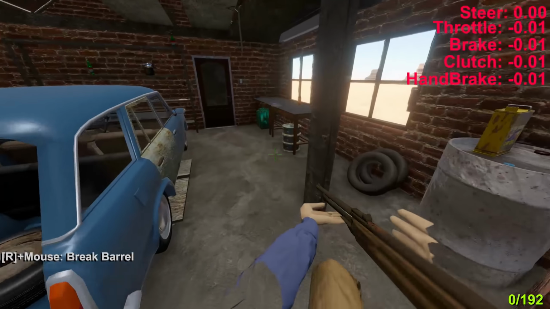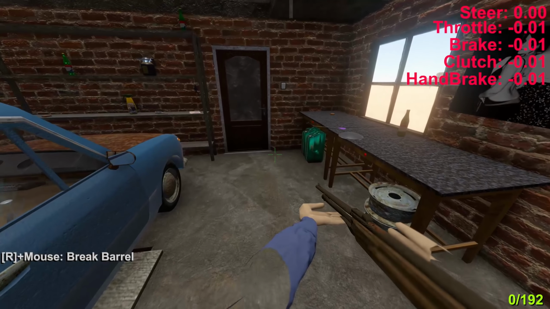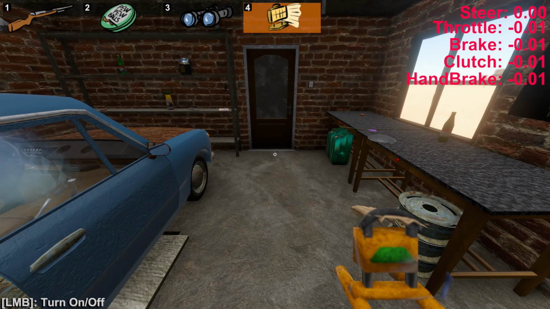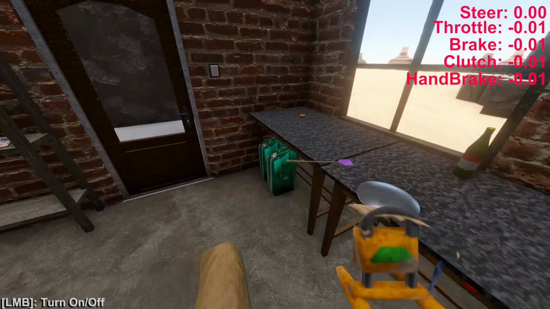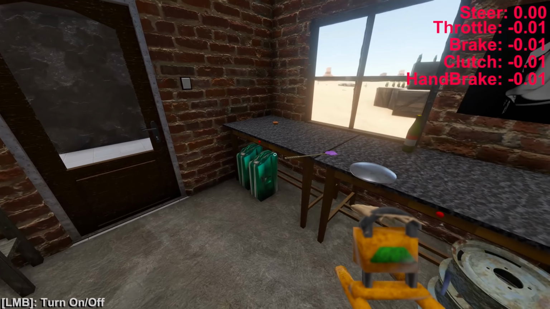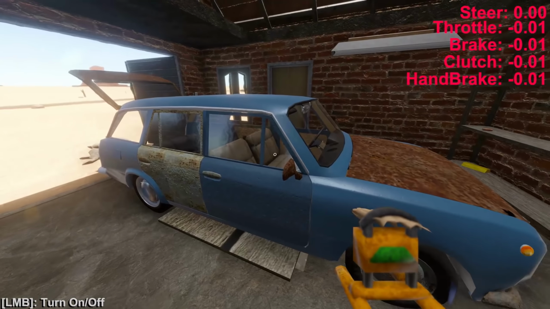Okay, this game's a little glitchy. This is on the experimental mode. I should probably say that. That might have something to do with why it's a little messy, to say the least. But we're not going to worry about it. I'm getting off track here. Let's actually get out on the road here and see what we can do.